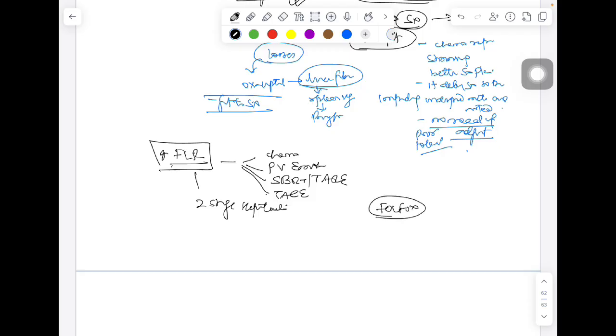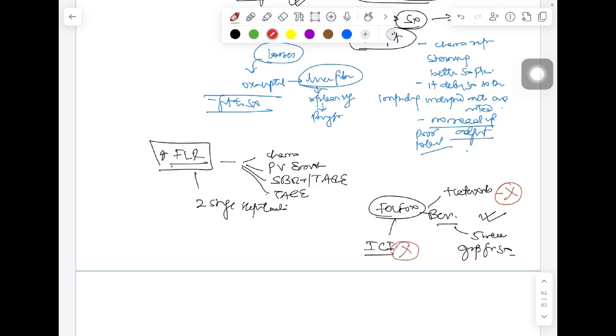Then systemic therapy, people have tried with FOLFOX. Considering FOLFOX as base, we have tried adding cetuximab, and what did we find? No benefit. Okay, we tried bevacizumab, we found good benefit, but need a 5-week gap from surgery, either side. Then we tried an immune checkpoint inhibitor, and we found no benefit. So more or less, we are left with FOLFOX and bevacizumab for that part of therapy. So that's how we are going to manage this hepatic disease.